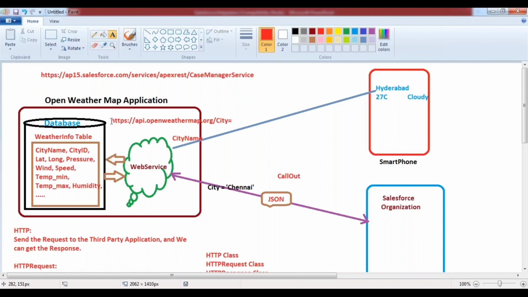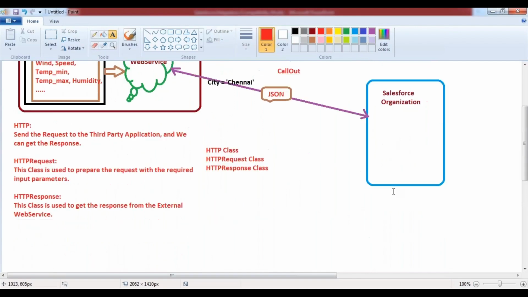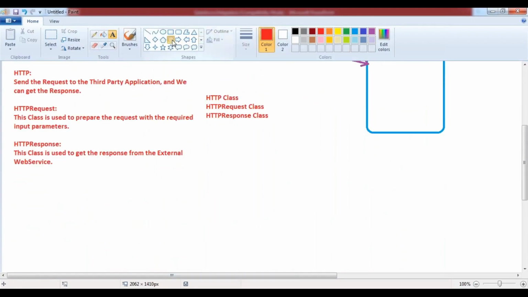First of all, we have to inform Salesforce that this is a third-party application URL to which I would like to connect, so please allow me to connect to the website. Then how can we inform Salesforce? Inside your Salesforce organization, we have a feature called remote site settings.